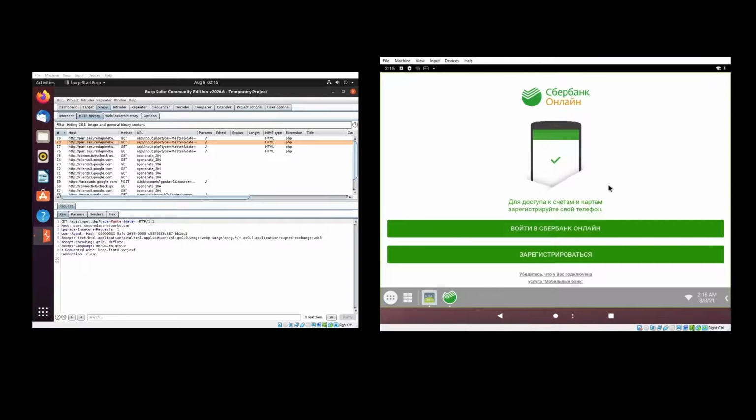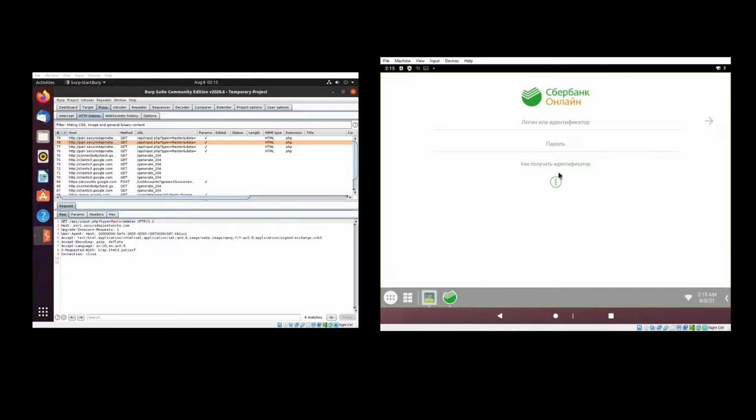and now we see the old original login screen for the banking app, which it had 5 years ago. And so let's try to log in. So we're going to click here to log in. Now it's going to ask us for a username and password. So let's put in some fake credentials.